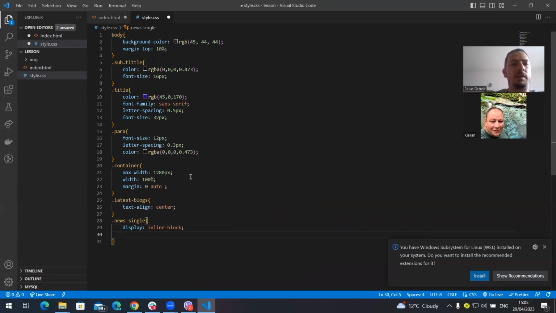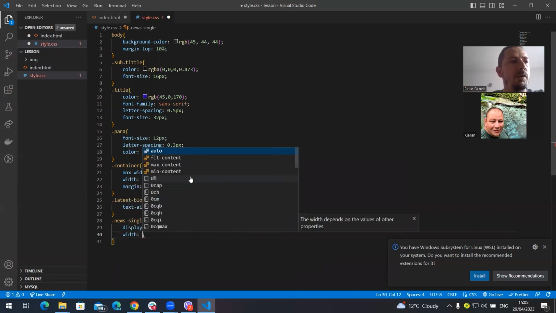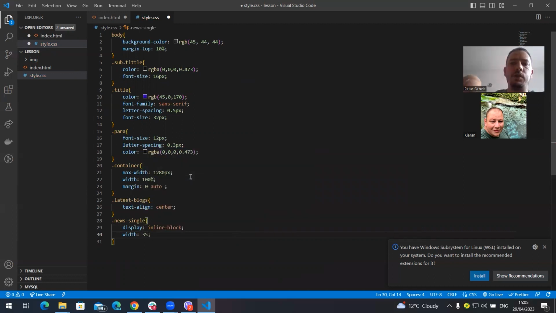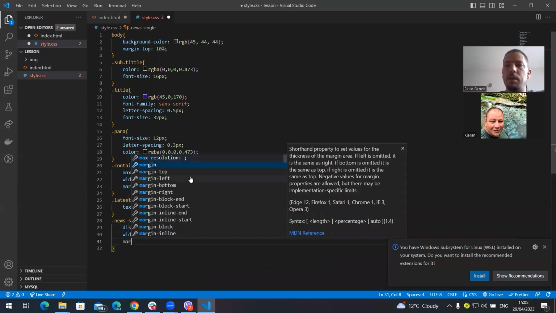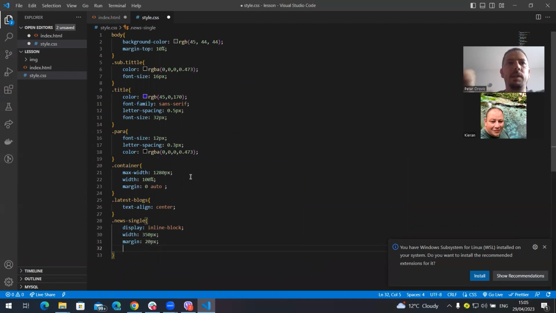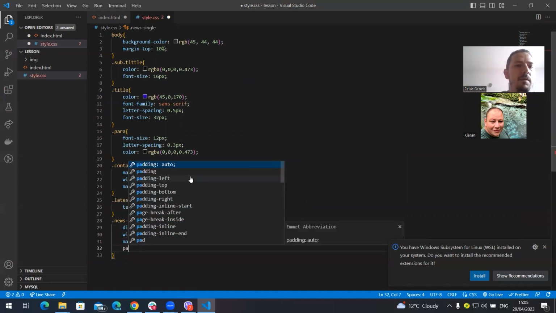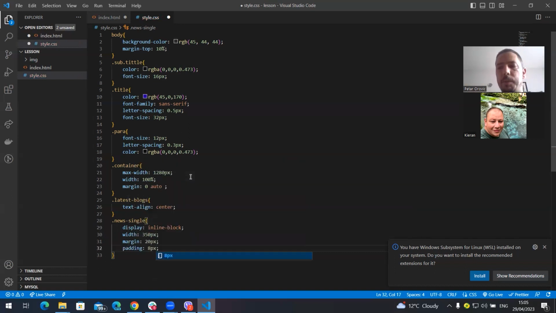Width, we will set the width. Width will be around 350 pixels each. And then we're gonna set the margin between those. Margin between those will be around 20 pixels. And then we're gonna add some padding. Padding around it, like 8 pixels.